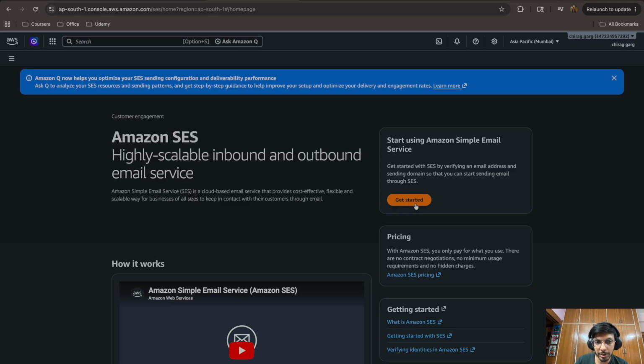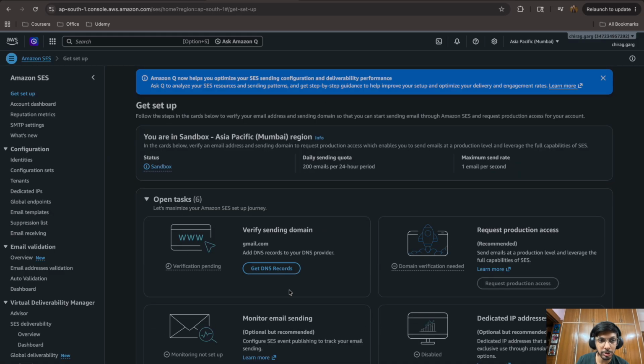It's a sandbox environment. I mean, still in the initial phases, I'm not paying for it. So it will only allow me to use certain verified emails from which I can send and certain emails to which I can send, right? So it will just ask you a couple of questions. You provide that information. You'll get a verification link on whatever email you've provided. You click that, get verified, and you're done. After that, come back, click on Get Started, and this is what you will see.